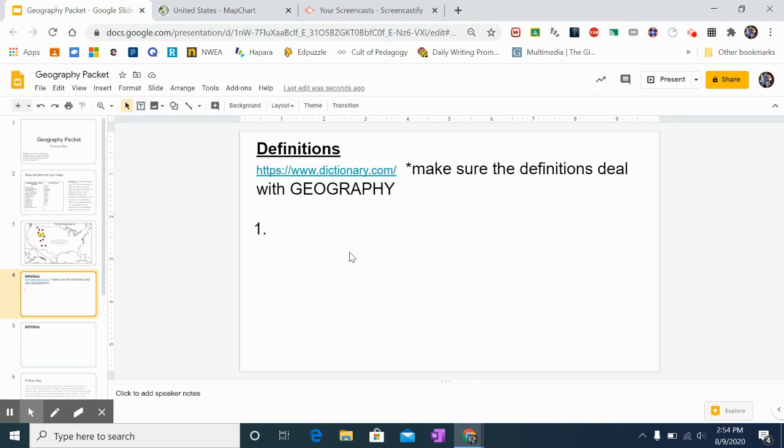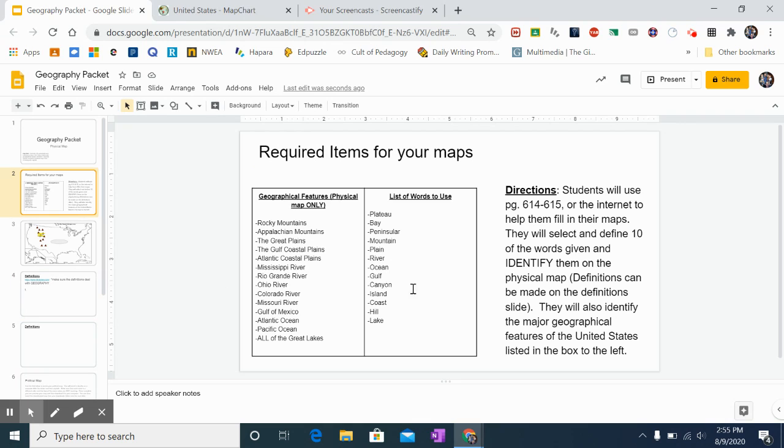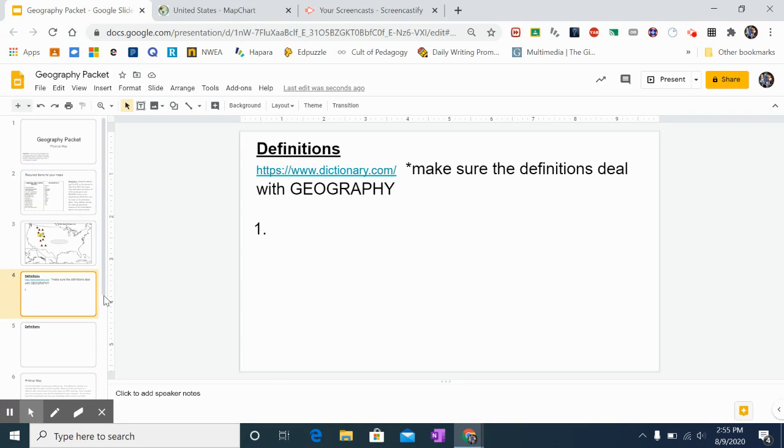So we move on to definitions. Again, I give you the list of words you need to use. You only need to pick 10. I give you 6. You're going to give me 10 definitions. Use dictionary.com. And again, please make sure it's a geographical definition, because sometimes you type in something and they don't give you the geographical definition for it.